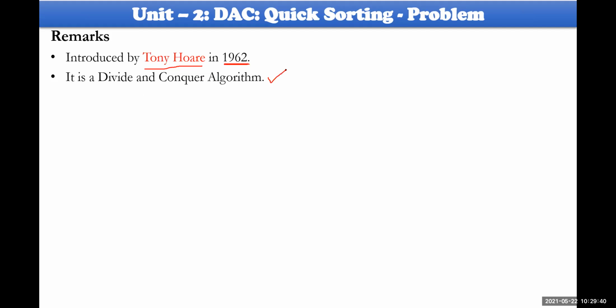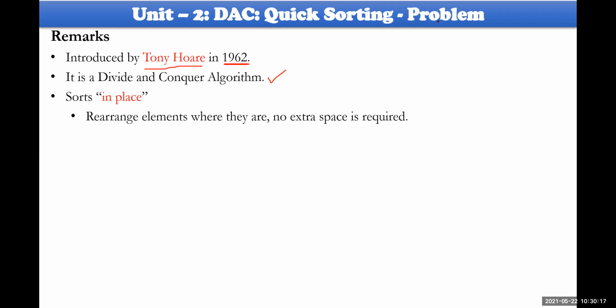And it strictly applies the divide and conquer technique. Then it's very important to remember this algorithm is an in-place algorithm. In place in the sense, without using extra space. It is not supposed to use any extra space for doing some kind of operations, I mean, for storing some kind of sublist. Okay, it is not supposed to do like that.